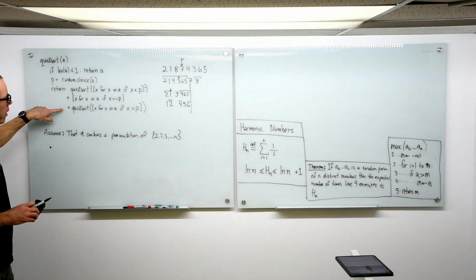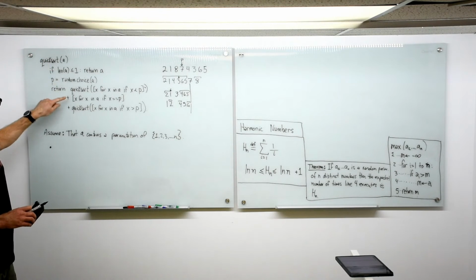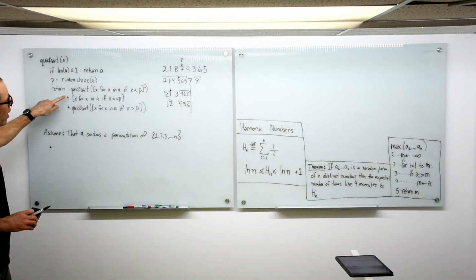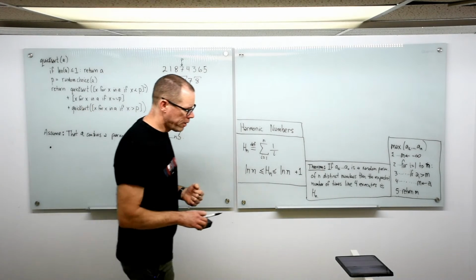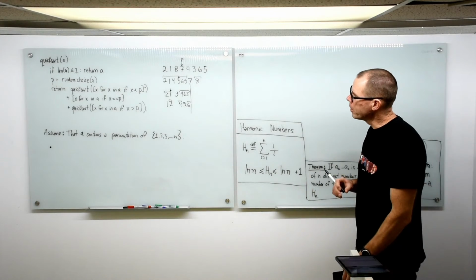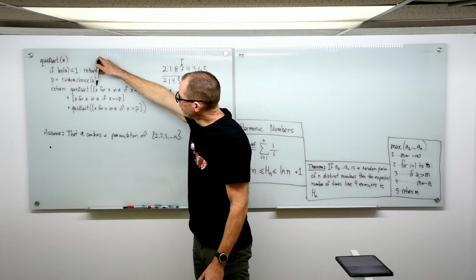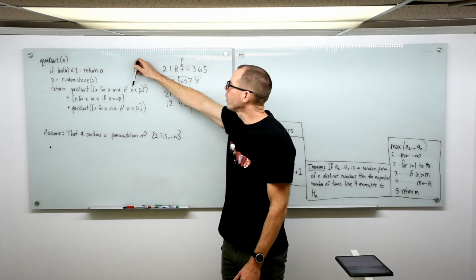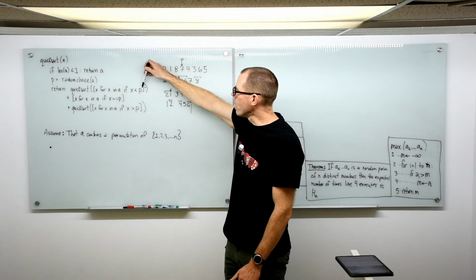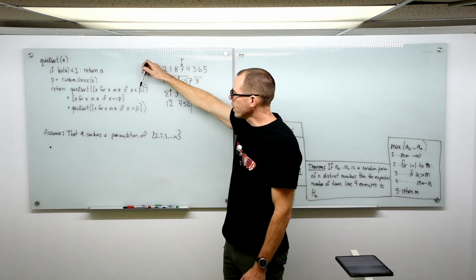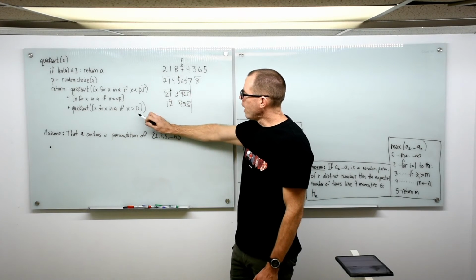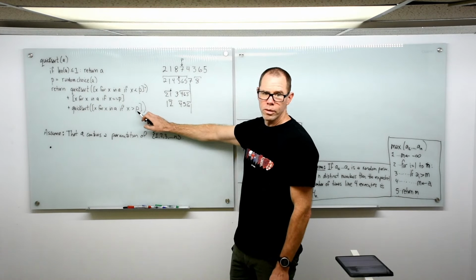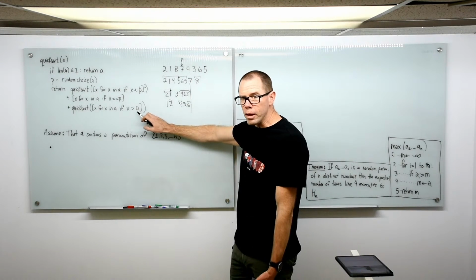So this is really simple Python code to implement Quicksort. It's not bad. I mean, you can implement this, it'll work fine, and it'll run fairly fast. But you notice that there's a little bit of redundancy, maybe. This line of code here goes through the entire array A and compares everything to P in order to extract the stuff that is smaller than P. And then this line here goes through the whole array A and compares everything to P in order to extract the stuff which is larger than P.